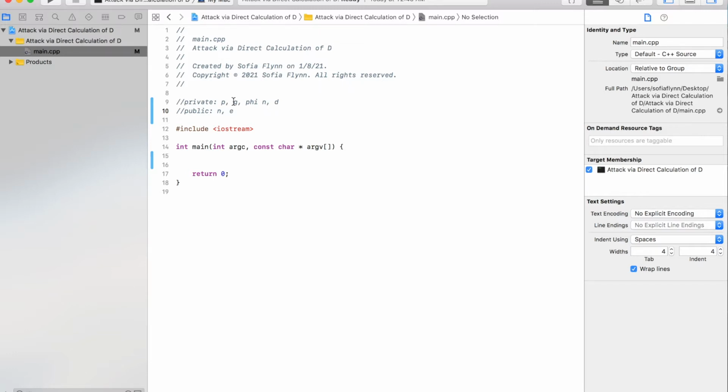One could take that publicly available value of N, seen here, factor it into its factors P and Q, find the value of phi n by plugging in P and Q into the equation phi n is equal to P minus 1 times Q minus 1, and then plug in phi n as well as that other bit of publicly available information E into the equation E times D mod phi n is equal to 1, and then solve for D. With that value of D, an interceptor could unlock any encrypted message that used this particular scheme that came their way.